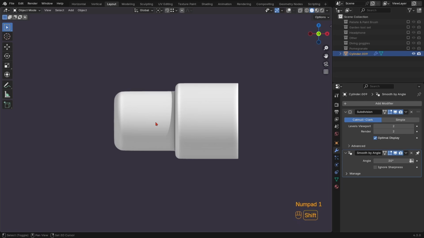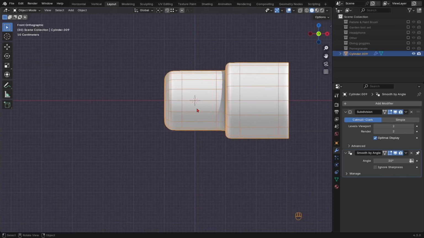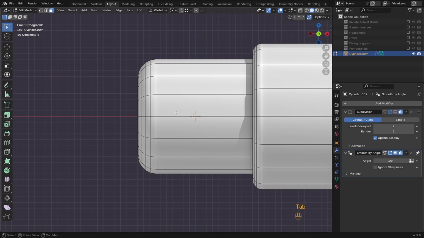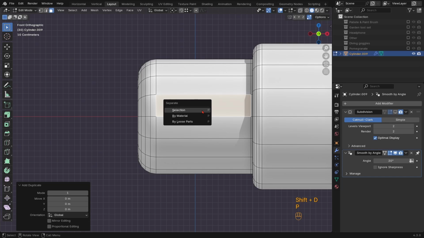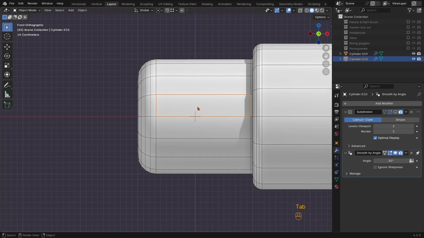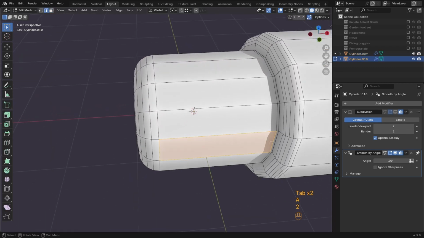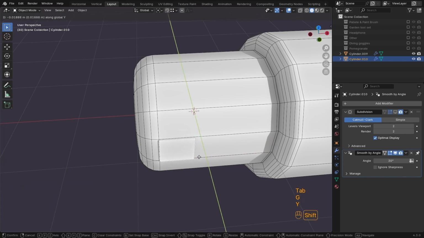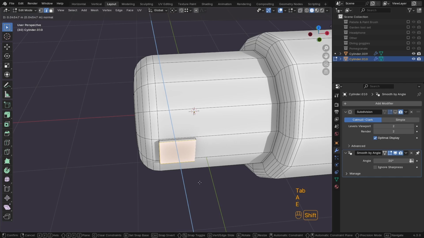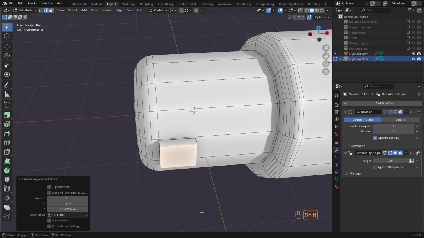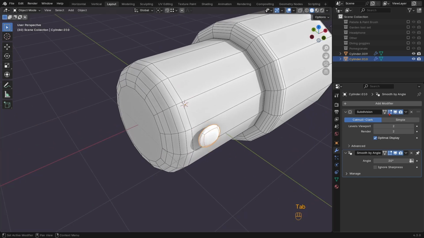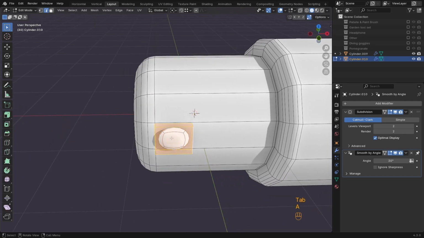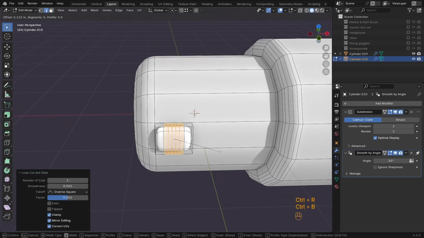Now let's assign some button for these. We can actually select one of these pieces that you see here. Shift it, take a double click on that and separate that by P. And then let's select these edges, move them back and move it towards this way. Extrude it just a little bit. And if I just turn on subdivision, you will see we will get these dots. Let's assign a couple of segments.